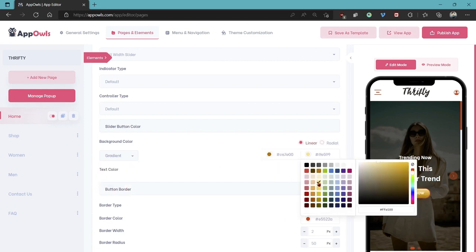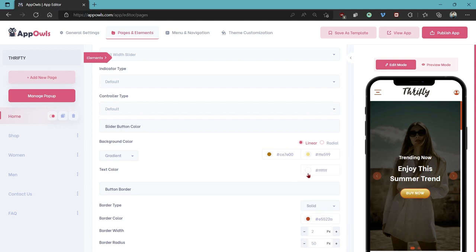Change text color. You can also customize the button border, so you can have it solid, dotted, or dashed.